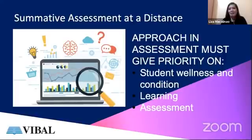So the challenge for us teachers now is when we do synchronous learning, we really have to be personal with our students, so that as we discuss the lesson and present to them formative assessment, it's as if they're not testing. And so when they enter summative assessment, it would be something na, I'm prepared for this. It's easy, and this is something that I wouldn't be fearful about.